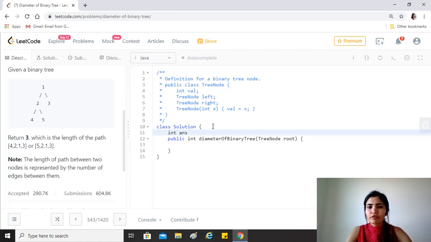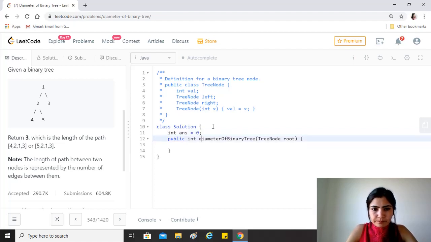So anytime you have a value which you want to return from your main function, which you want to update between multiple calls in some other recursive function, you should always declare it outside all the functions as a global value of the class so that it is accessible from every function and every function call. So initially that's obviously 0, right? And we just have to get the diameter. So we just make a call to get diameter, and we'll just provide it the root.